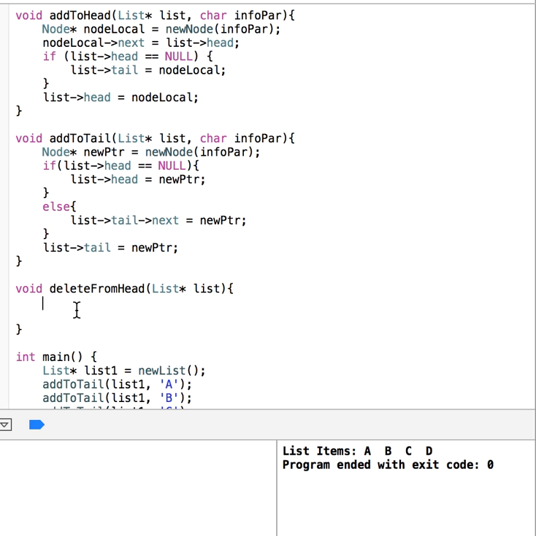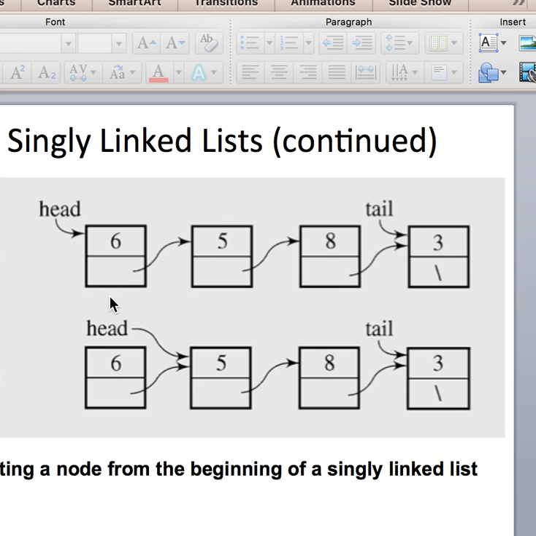So here first of all we need to find where the first one is.